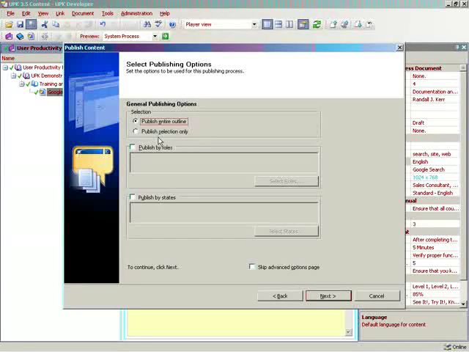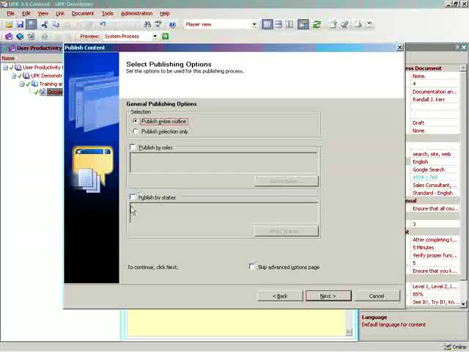Now, at the same time, it's possible to embed and associate custom job roles with your content and then publish by those roles. So if you needed to create a custom training guide or instructor manual or perhaps a custom outline in order to conduct a training, then you could simply select the job roles you want and the associated topics would automatically be pulled and dropped into that content.